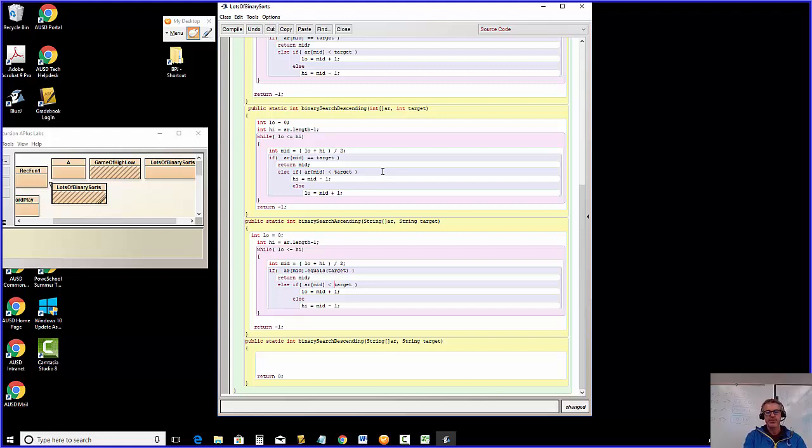So, to change less than, to make it work with compareTo, go dot compareTo, parentheses target, and if the first string is less than the second string, that is, if the first string comes in the dictionary before the second string does, we say less than zero. It'll be a negative number. And that, I think, is it.